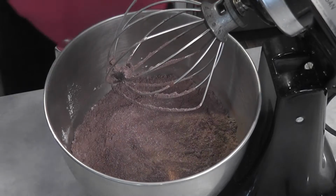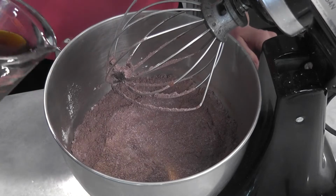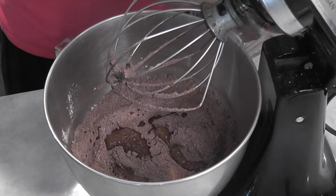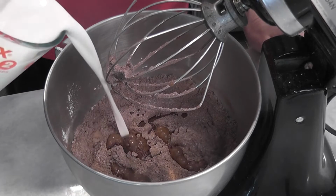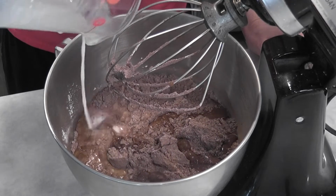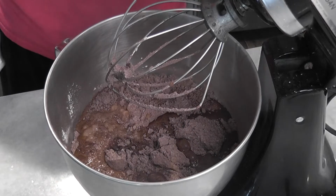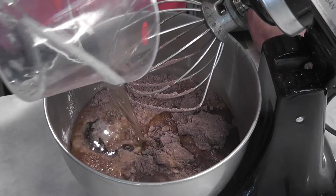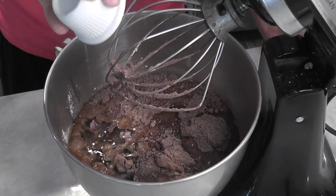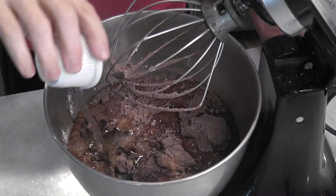From here, we're going to add our wet ingredients. Cooled coffee. This really brings out the richness in the cocoa in the cake. Non-dairy milk. Here I am using oat milk. Vegetable oil. You can also use coconut oil for a healthier option. Vanilla and vinegar.